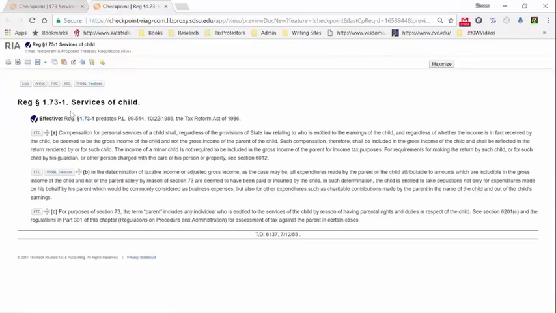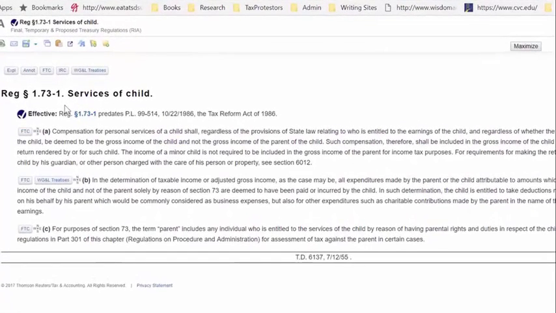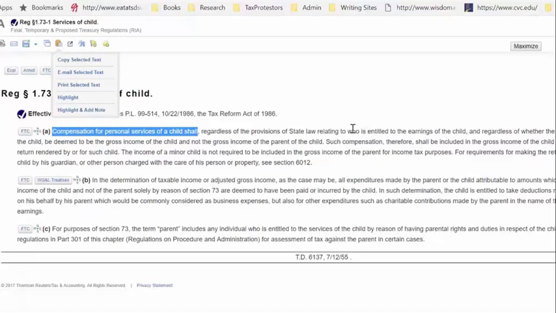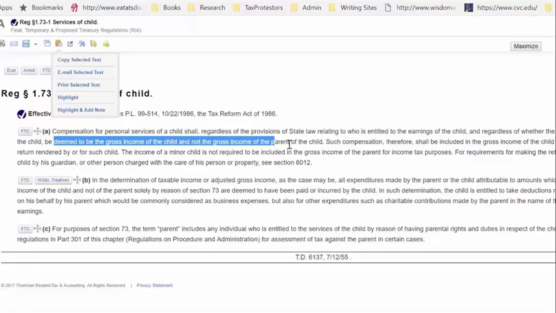So this regulation has some really good information for us in our sample case, right? So remember, we were trying to figure out what to do with Steven's income that he's generating from his TV services. And it could be we were trying to shift it to his mom, but you can see that compensation for the personal services of a child shall be deemed to be the gross income of the child and not the gross income of the parent.